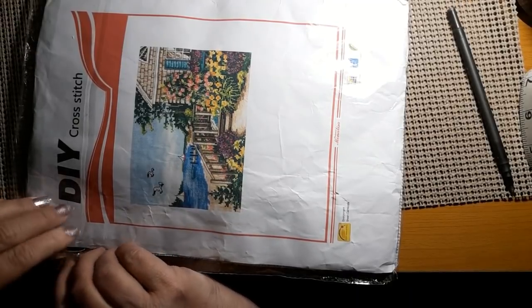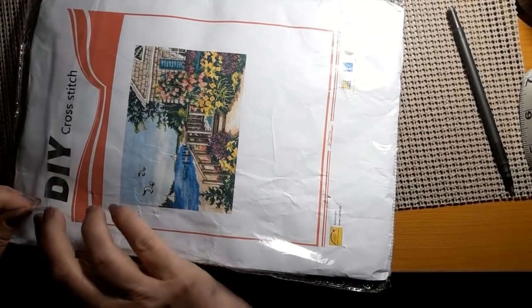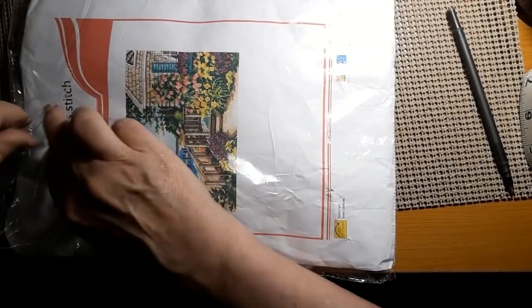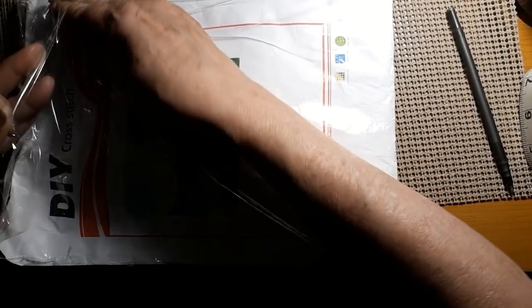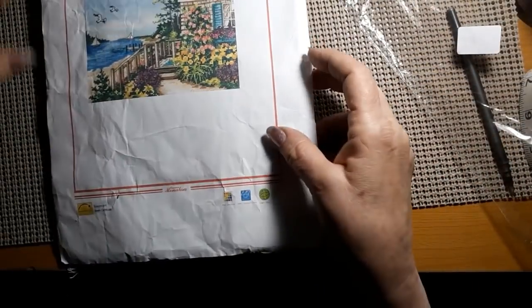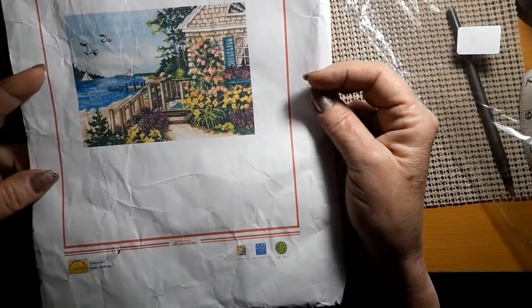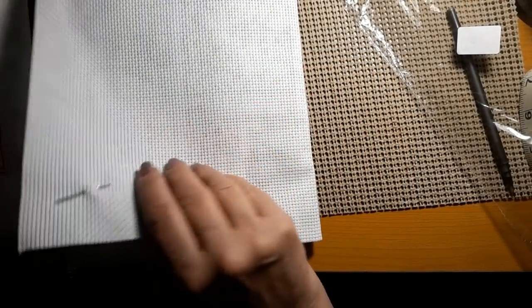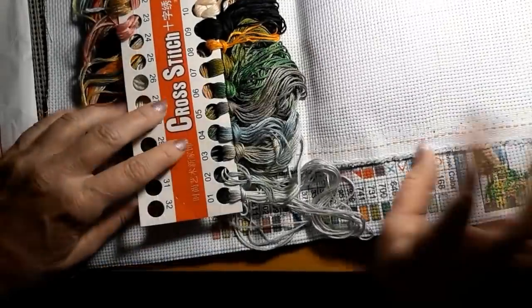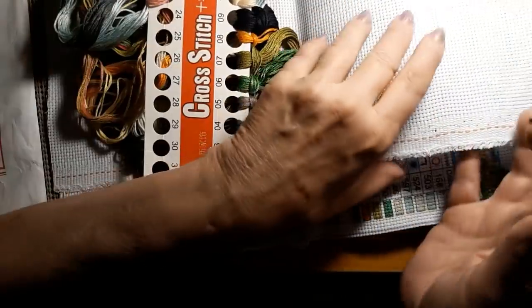Now, this is another one with a terrible picture. But, you know, for a terrible picture, the kids seem to be great, you know? It's like they need to get their group together and take better pictures of this. Well, and it looks like it's been through the war. It got all crinkled up. It has two needles there. Let's see. Oh, I was going to say, where's the instruction?